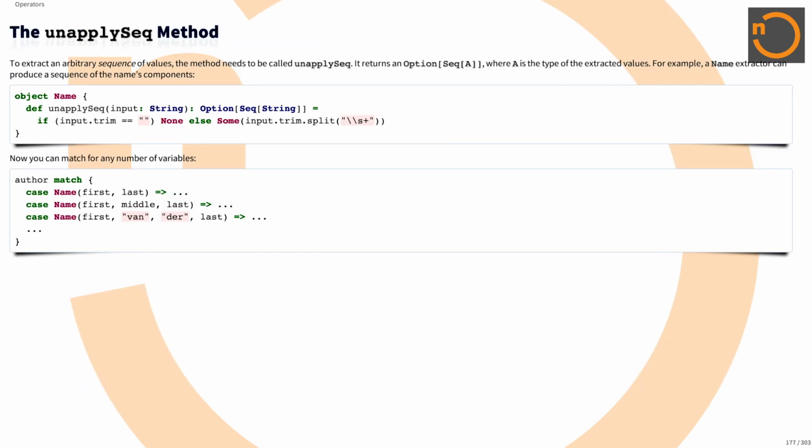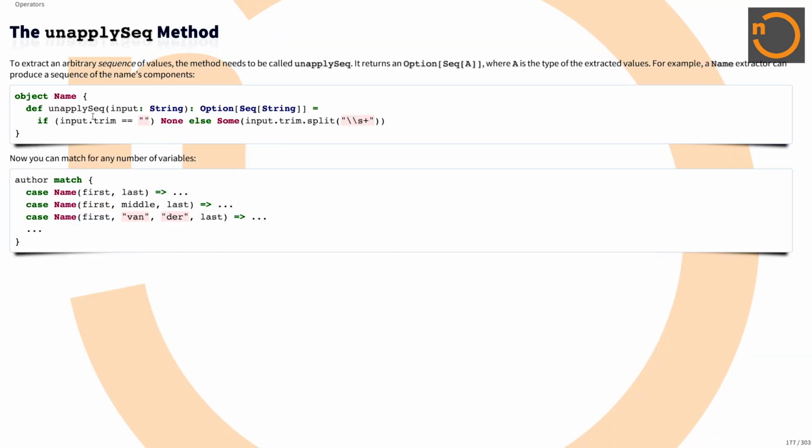So let's keep moving. There's one more piece that we need to look at, and that's called unapplySeq. Unapply is intended to pull out always the same number of things. So in the case of fraction, we always know we want to take apart a fraction into 2 pieces, the numerator and the denominator. But what if we want to take apart something that is of indeterminate length, like an array or a list, some kind of a sequence? In that case, we can't use an unapply, because to take apart an array, I might be taking apart something that has 1 element or 15 elements. So in that case, Scala looks for something called unapplySeq, Seq being in this case shorthand for sequence.